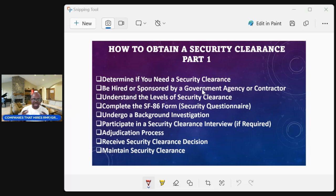And then another thing that goes on under the background investigation includes interviews with your references. So the investigator will interview your family, your friends, your neighbors, your employers, your co-workers to verify the information you've provided in that form. Remember, your addresses where you have lived, they ask you to provide them, which means they will want to interview your neighbors. Your employment history, they ask you to provide your 10 years of employment history. So there is a possibility that they will interview your supervisor at work, your co-workers, even your family members too.